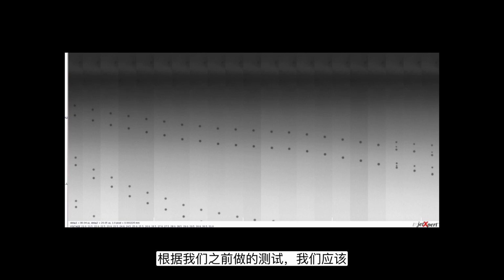Based on the testing we did before, we should have an idea of whether or not satellites are acceptable, or what sort of velocity we need to get a good print. So we're going to take a look at which voltage that we've just generated aligns best with what our original goal was, and we'll pick that voltage and continue forward. If we wanted a drop that was fast but did not have satellites, we would maybe use this voltage to continue forward in the optimization process.